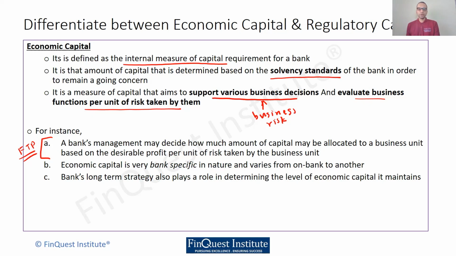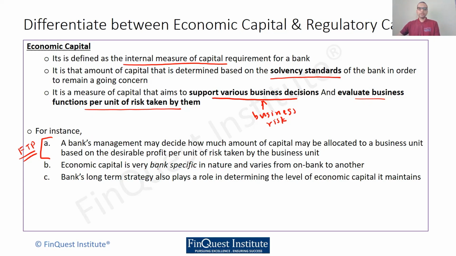For our readers who are unfamiliar with FTP, FTP is what we call funds transfer pricing. FTP is an important mechanism, or I would say a management decision-making tool, which helps the management get a clear-cut view of the profitability being generated by respective business units. That basically gives them an idea as to which business unit should be incentivized and which business unit should be penalized. And for that purpose, tools like FTP come very, very handy.